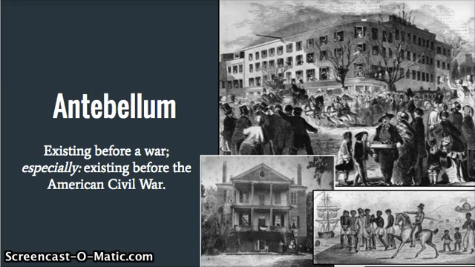Antebellum is a term that can be used to describe any era before a major war, but in this case, it refers to the time period before or preceding the American Civil War. It was an era characterized by the debate over slavery in the United States, the future of the country as a whole and each state within that country, and if that future did indeed include slavery.